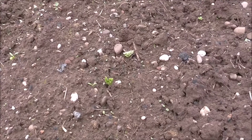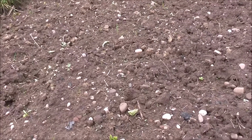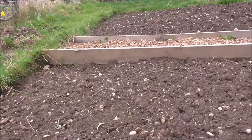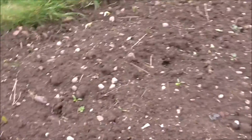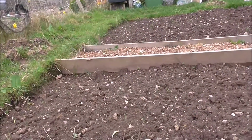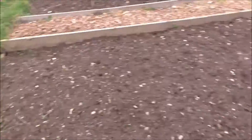He doesn't want them. Well, Mr. Rabbit, I bloody well do. But I'm going to have to do a new sowing. It looks like I'm going to have to do these at home in modules and get them out when they're more established. So that's 3 rows of broad beans practically ruined by what I expect or suspect are rabbits. The joys of owning an allotment and being a gardener.